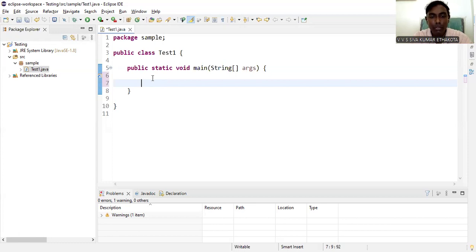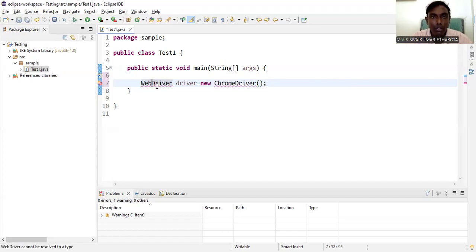Here I am using Chrome. To use Chrome as my application runner, we use a class called WebDriver, and I'm creating an object for the WebDriver class: WebDriver driver equal to new ChromeDriver.